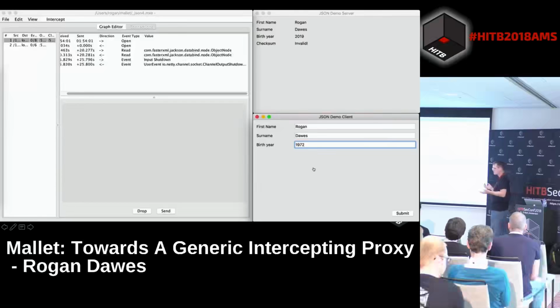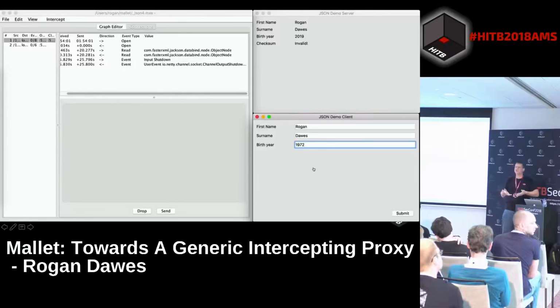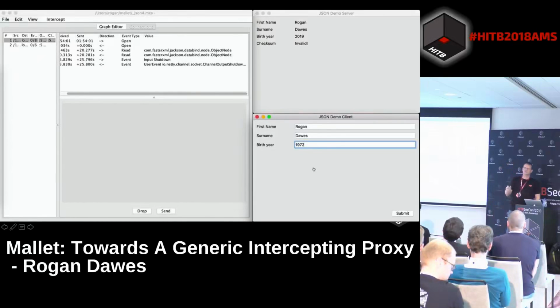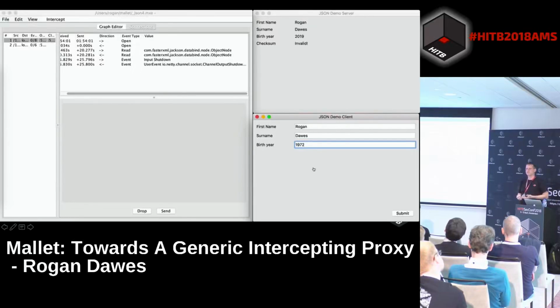And I'm not pretending that Mallet is this thing that you run and it just intercepts everything and fireworks. You're going to have to do some work to understand the protocol. That's what you do. You don't have to worry about the rest of the stuff that you would otherwise have to re-implement every single time. You'd take 2 days just getting the framework up and running before you could even start modifying a byte of the protocol itself. So the intention is to cut out that startup hurdle and make it easy for you to get into the deconstruction of the protocol, the reversing of the protocol, and the discovery of the vulnerabilities that may be there.